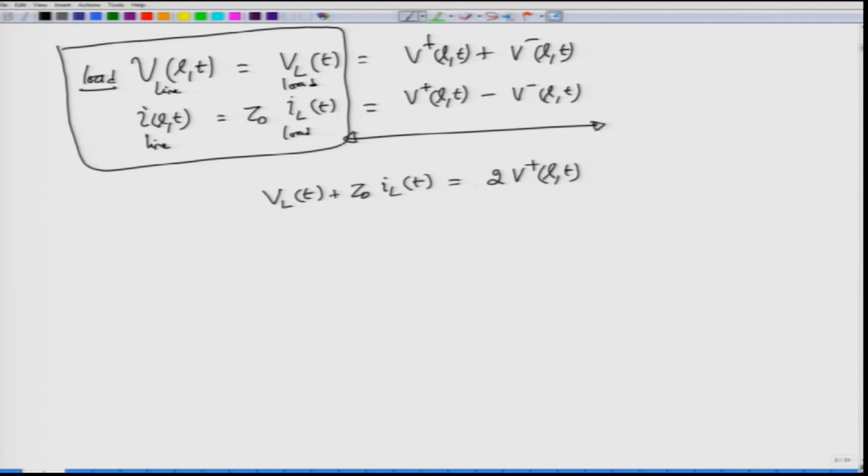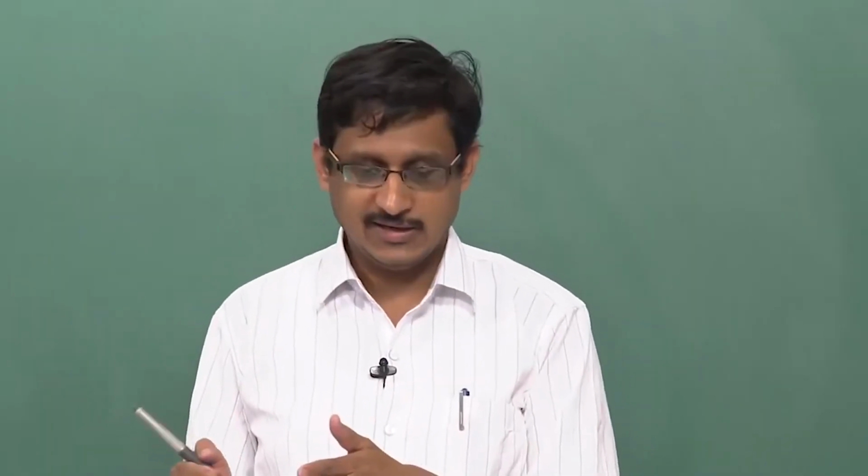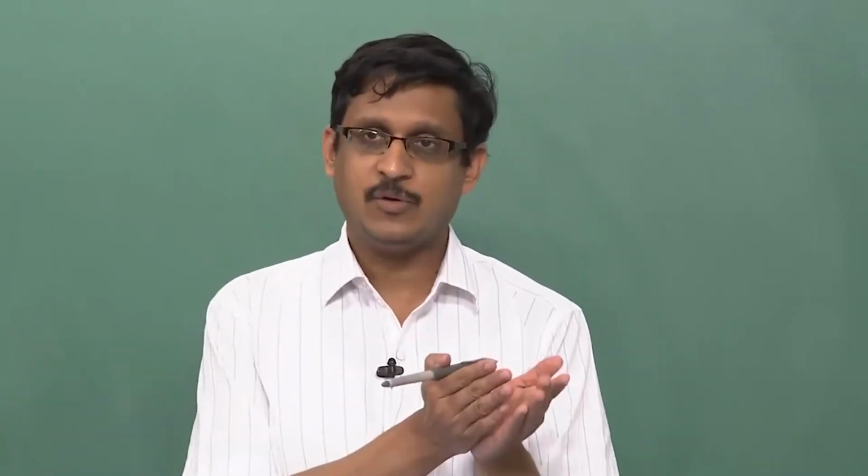Well, this is an example of a KVL type of equation, right? So here you have a source which has an amplitude of 2 V plus of L comma T. If we remember further that V plus of L comma T is nothing but V0 by 2 U of T minus TD, because we are considering this at t equal to TD, correct. Beyond that only, your voltage has arrived at the load side, and hence from the load side it will be reflected. So because of this one way propagation delay, V plus, the incident voltage at the load side, would be equal to the step voltage of amplitude V0 by 2 that has been delayed by TD.